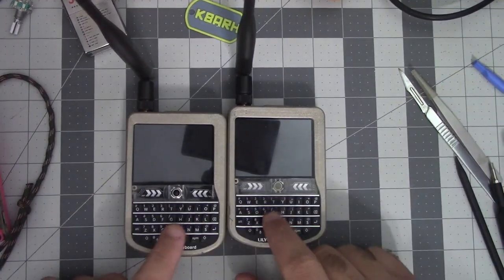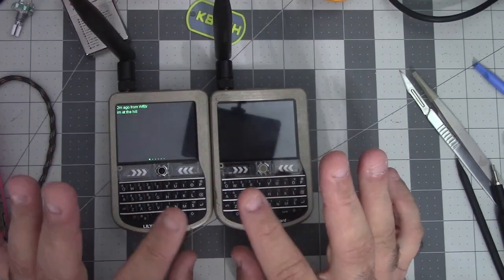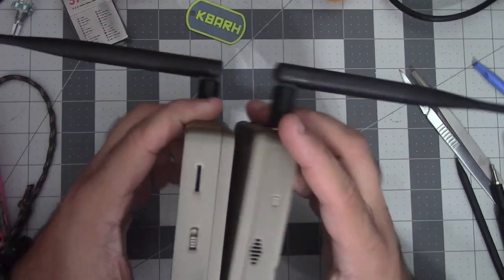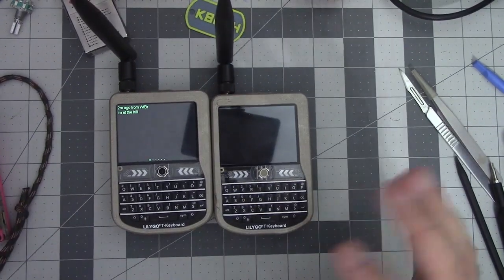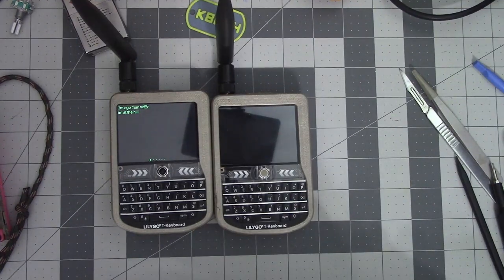So I really like these, but I do even have a third one of these coming that I would like to do a similar thing with. I did just get a 900 megahertz antenna for my truck. So I would like to have one of these devices live in there, and that will just be kind of my on-the-go beacon.